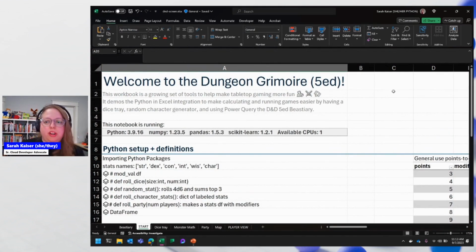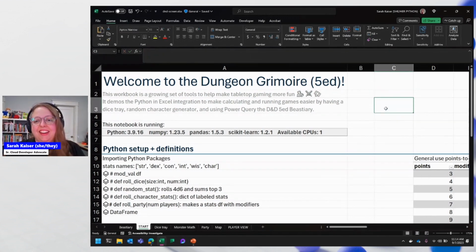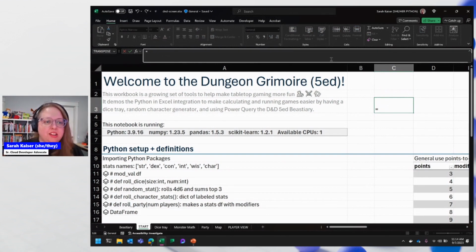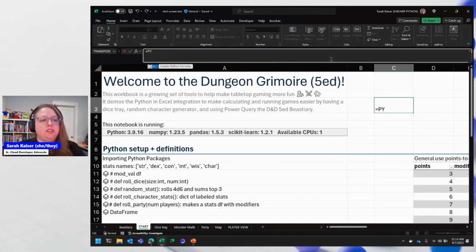So what does it mean to actually write a Python function here in Excel? I can select a cell just like I type any other function. Sorry, I will narrate here. I can hit equals, which starts a function, and type capital P, capital Y. It's just slow on my preview. It shows you that it's going to create a Python formula. So I'll open the parentheses and that automatically promotes this cell. You can see the green sidebar here and it says PY.